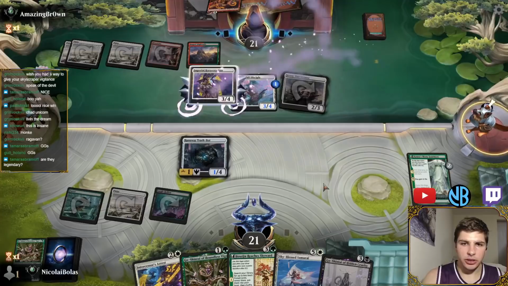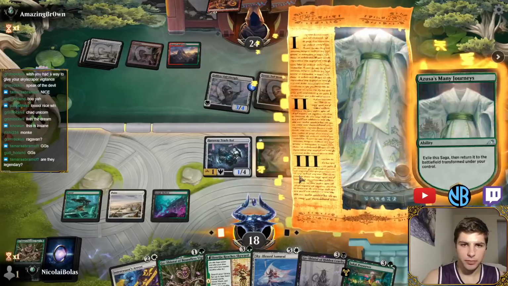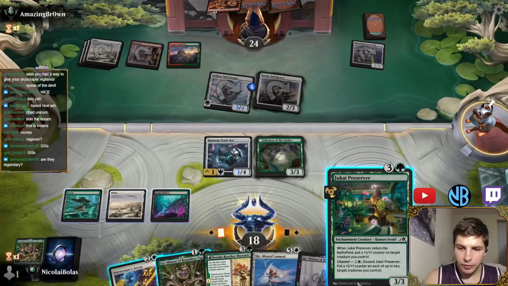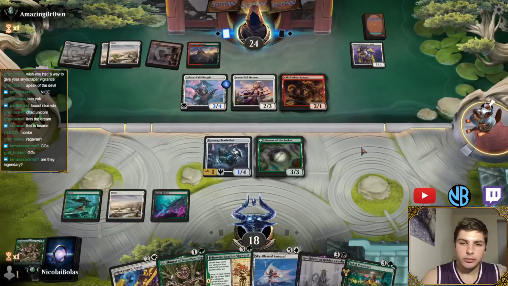Sure, this is okay. My 1-4 does block decently. I should have blocked the other one, because if they were going to use a combat trick, they'd gain less life this way. So the Preserver is going to be able to put a counter here, counter here. I'll be able to crush a bunch of their guys. It's going to go great. At least I'm optimistic.